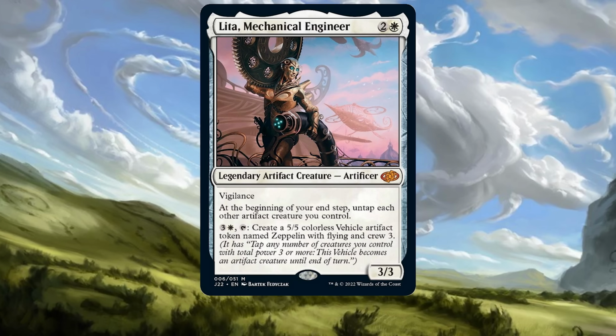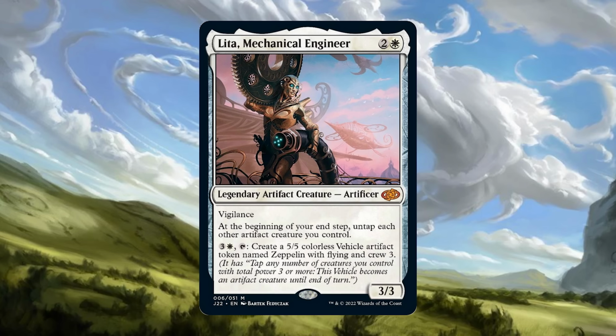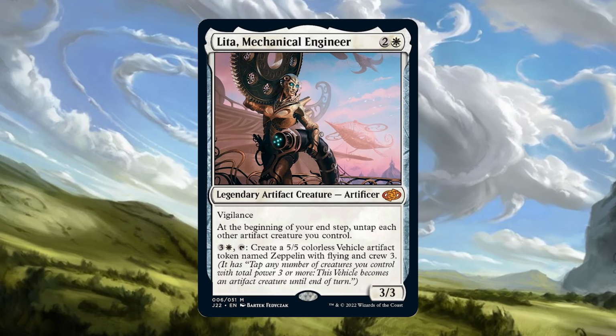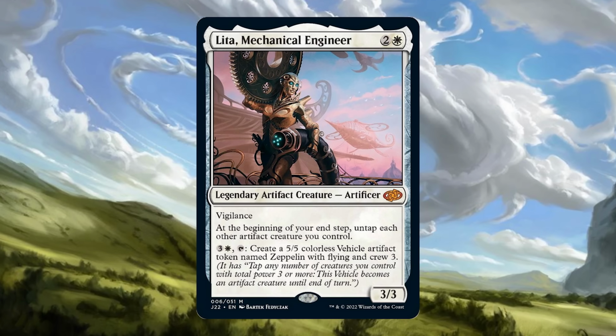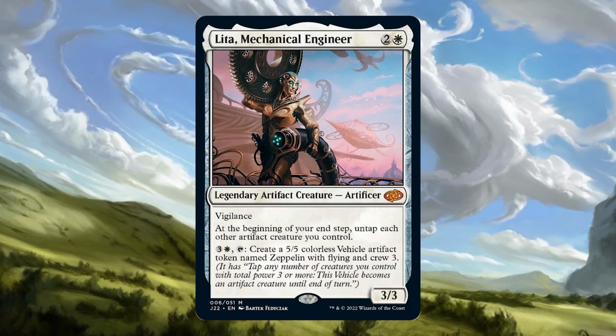At number 4, we're getting a welcome glimpse back into the plane of Kaladesh with Lita, Mechanical Engineer. Seemingly a rare, or perhaps new, specimen on Kaladesh. For 2 generic and 1 white mana, Lita, Mechanical Engineer is a 3/3 legendary artificer with vigilance, who herself is also an artifact. Her first ability reads, at the beginning of your end step, untap each other artifact creature you control. Wow, that's pretty sweet by itself.